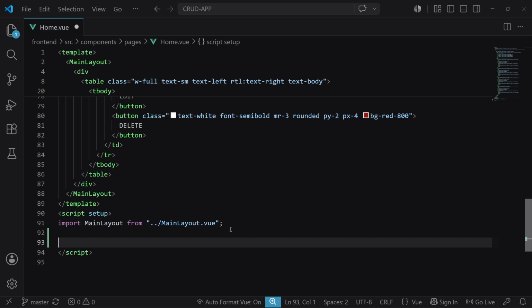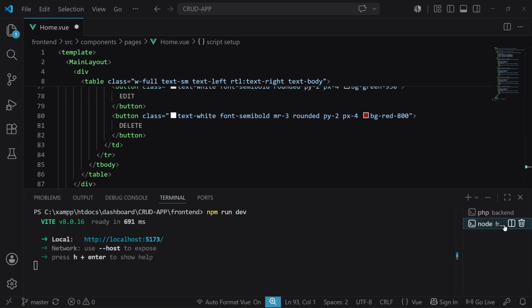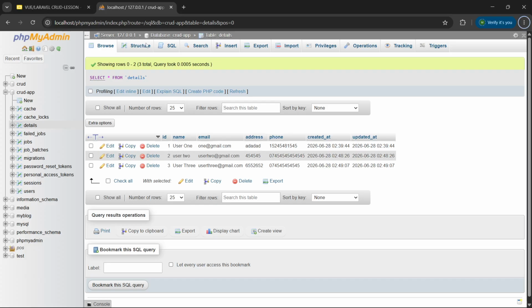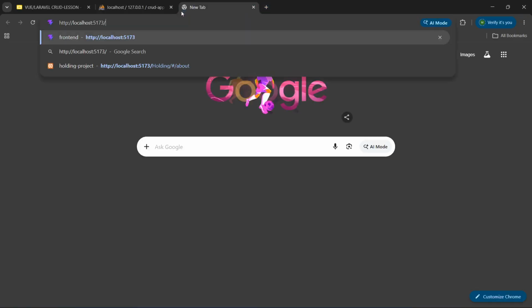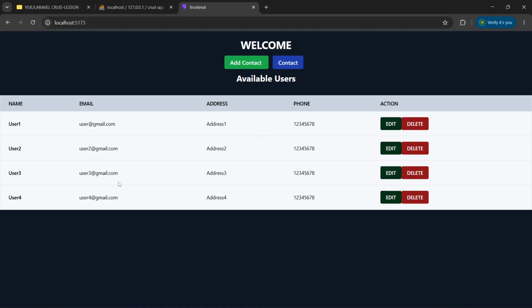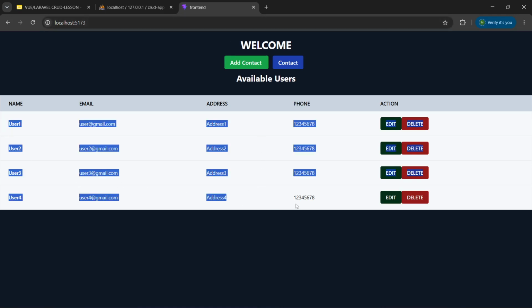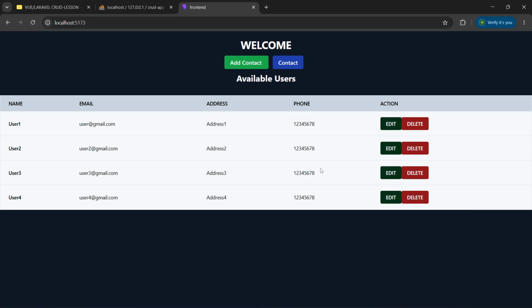Okay, so we can just open this project on the browser, copy like that, then open like that. So this is the static data. As you know, we are going to make them dynamic.